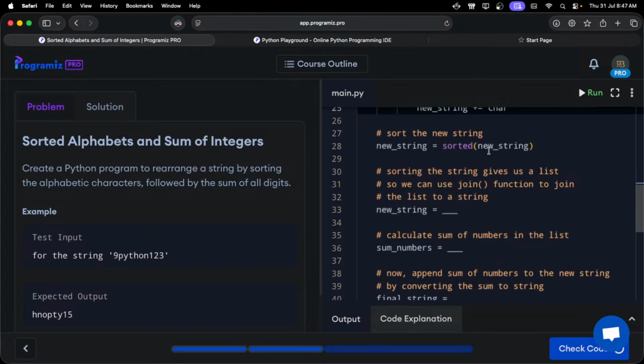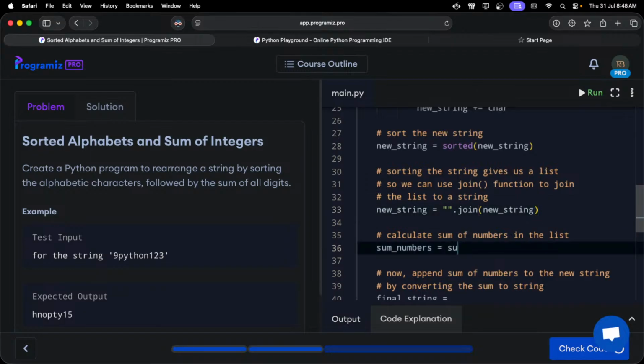Then string is already sorted. They have done that for us. What is this? Sorting the number gives us a list. Now we need to use join. Okay, great, not a big deal. Dot join, it will take an iterable, right? So which is basically this list, I mean.